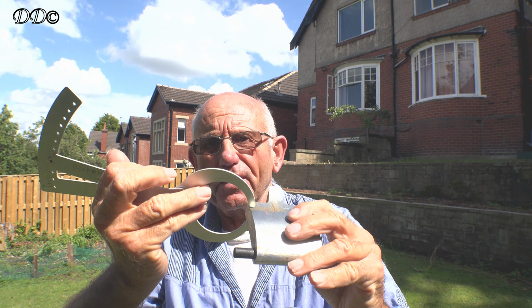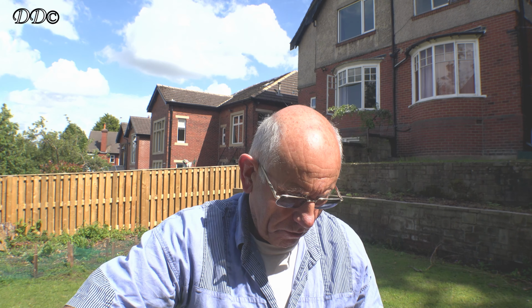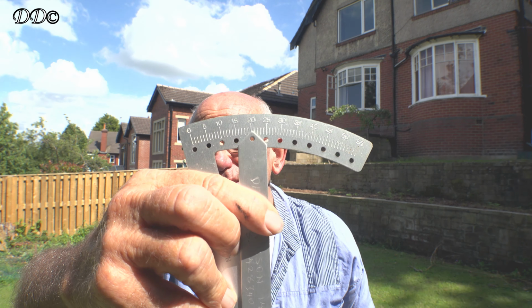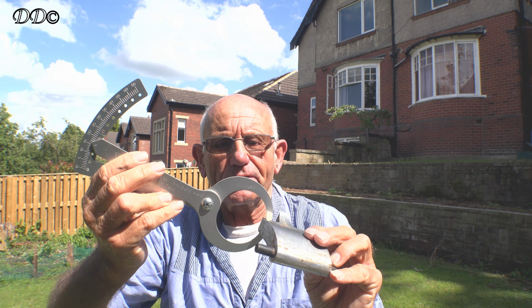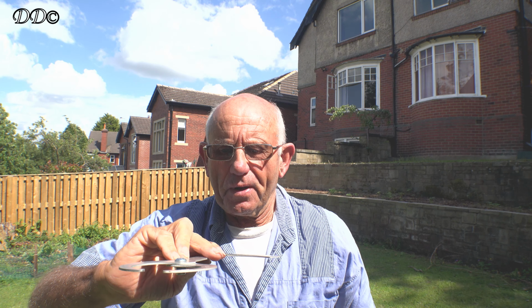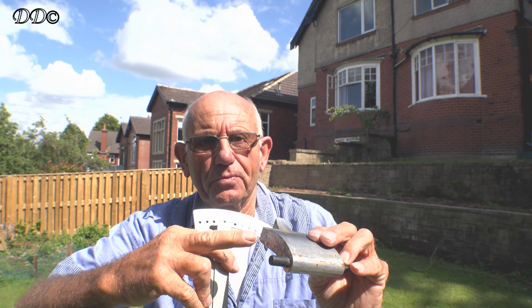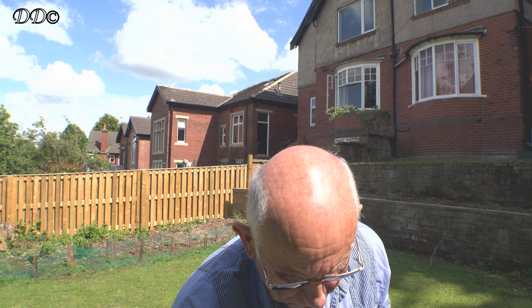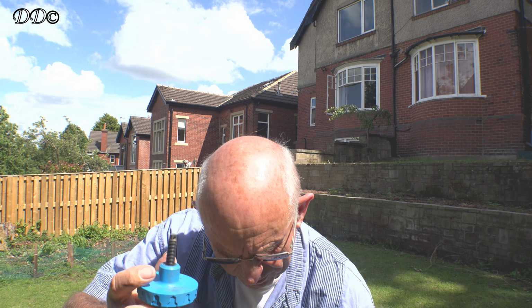That is showing at 20 mil. Don't know if you can see that. I don't know if you can see that 20 mil on there, and that's at its maximum, and it's only gone down 3 mil, so that's 17 mil there. Should be able to go down a lot further. Problem is that this thread is not long enough.